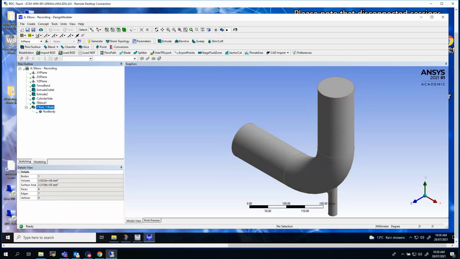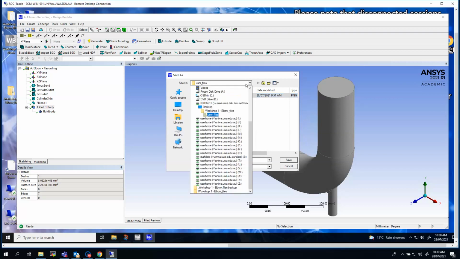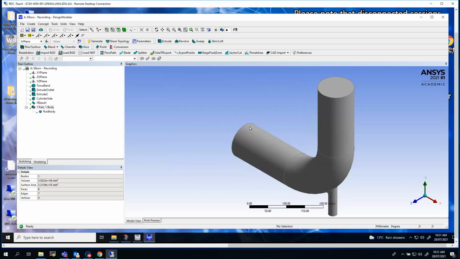Our last step is we're going to save an image. So if we go in the top ribbon there, this camera icon, you hold your cursor over it, you'll get image capture come out. Click on that. I've actually done this a second time, so I'll just click on that name again. We can write over anything that we've done before, so we're going to call this Workshop 1 Elbow Geometry, and it saves it to a directory. Remember, in Workbench, we created this folder, Workshop 1 Elbow _ files, and this user files area, so we're going to save it there. And save. Because the file already exists, if you want to overwrite, you won't do it accidentally, it always asks.